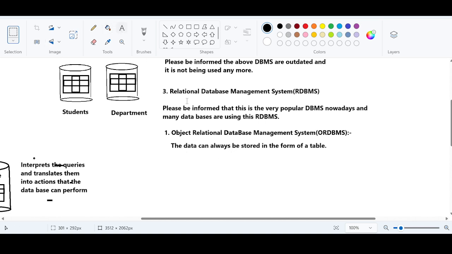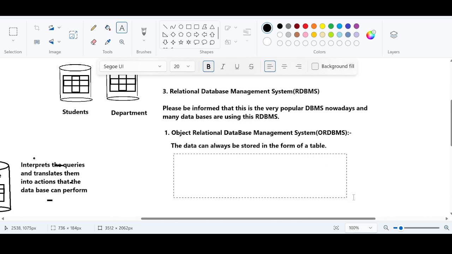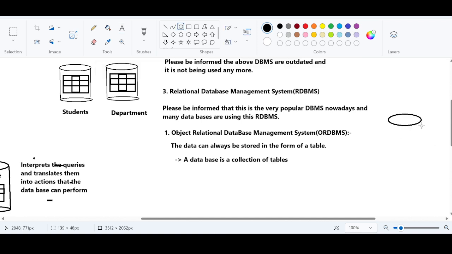In the context of ORDBMS, if I ask you what is a database, you should say a database is a collection of tables. Having said this, if you take the Oracle database, inside it you have data, but the data will not be in any other form.